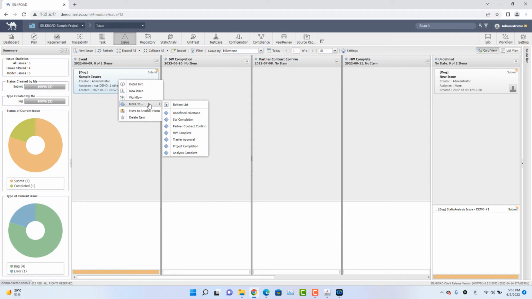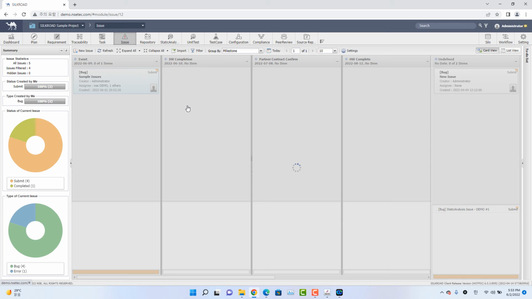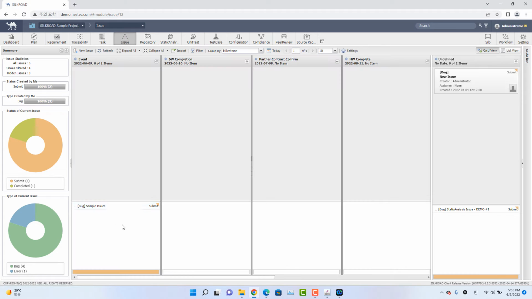And you can also move this specific chosen issue to somewhere else, to some other milestones. Or you can also push it down to the bottom list, which is right here. And you can also do pushing job by dragging drop it.